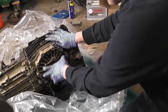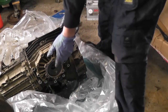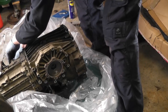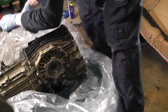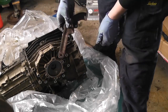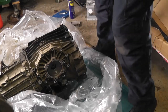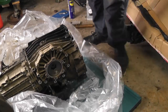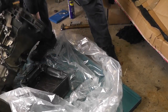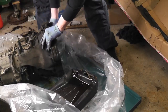So, I said that's going to need a couple of taps with a persuader. So, turn it onto its side. Take this off. I've installed the cable operated shifter mechanism already. You see those two new bolts at the top, and that all works really well. That's actually off a Porsche Boxster, and so I had to buy that separately because this would have been a shaft operated shifter originally. So one of the conversions I had to do was that. It was fairly straightforward once I found the parts, and luckily enough I found a place online that sells exactly those type of things.